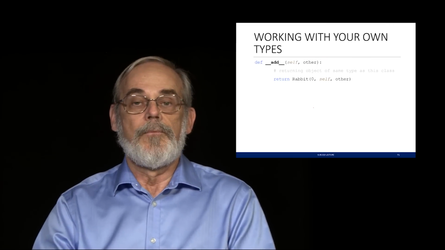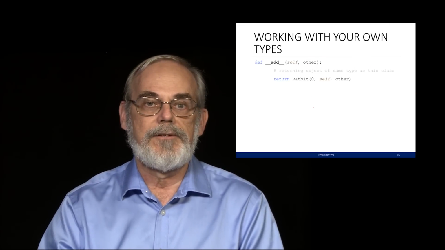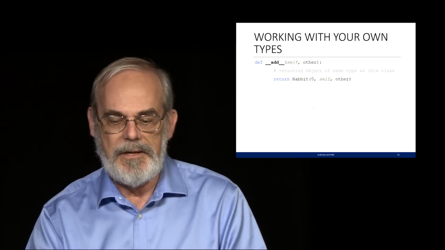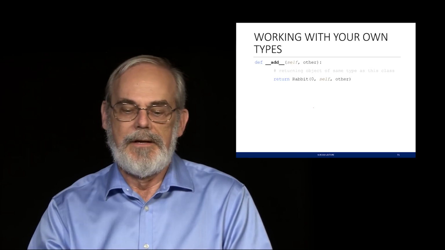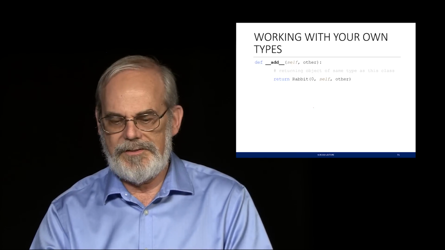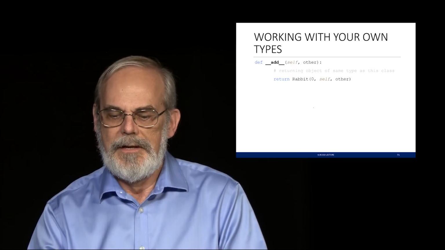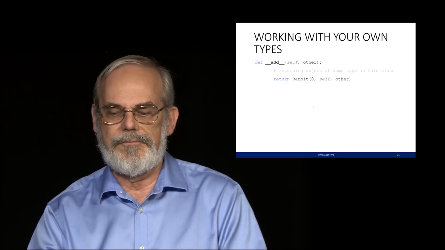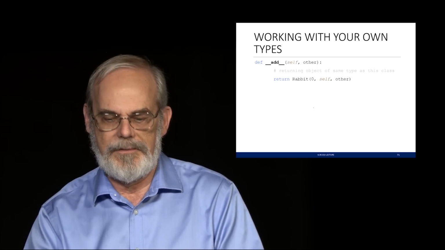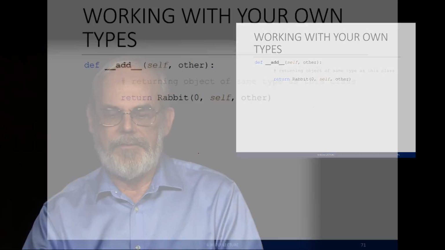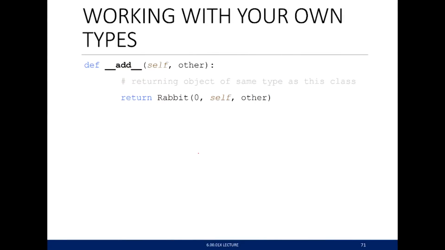Okay, once I've got that, I can add some other pieces to my behavior for rabbits. In particular, I can define, as I said earlier with classes, there's an inherent add method here. And what I'm going to do is define a method for rabbits. What does it mean to add a rabbit? Okay, so I've got an initial method here. Initially, it's simply going to return a new rabbit.